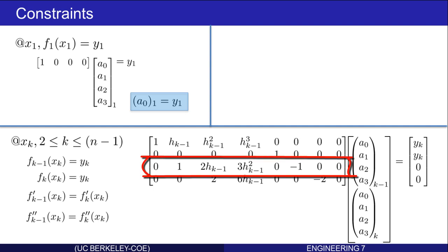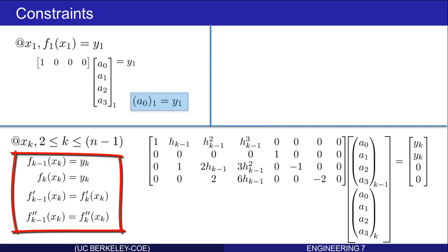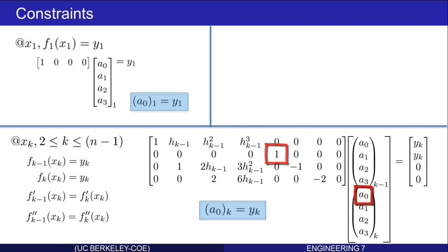Next, we have the derivatives of the (k-1)th function. That involves h_{k-1}, as well as the kth function, and that's much simpler since it's being evaluated at its left endpoint. Finally, the second derivatives, same way. The (k-1)th function involves the (k-1)th coefficients and h_{k-1}. The kth function only involves its second coefficient. Since those have to be equal, we've actually subtracted them to give 0. Those four rows represent those four equations. One thing we see from that is it always implies that the a_0 entry of the kth set of coefficients is always equal to y_k.